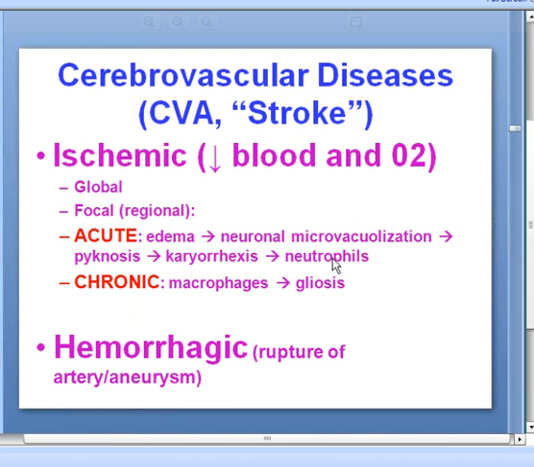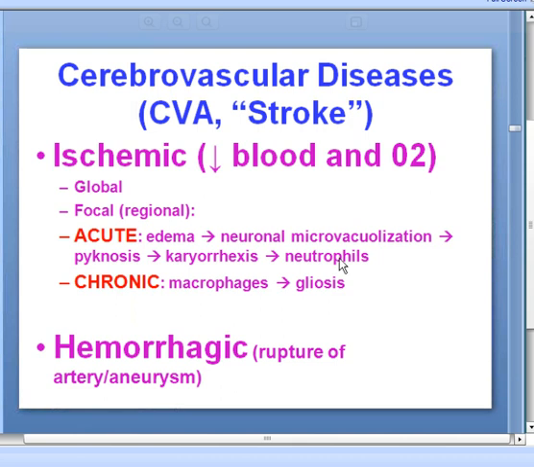Edema, death, neutrophilic infiltrates. If this tissue then goes on to have a chronic type of CVA, most of the cells involved would not be neutrophils, but the macrophages of the central nervous system, which are the glial cells, the microglia. So this makes sense, doesn't it? We told you that neutrophils are the main cells with acute changes, and macrophages and lymphocytes are the main cells for chronic. Well, this shows the same pattern in the brain, doesn't it?